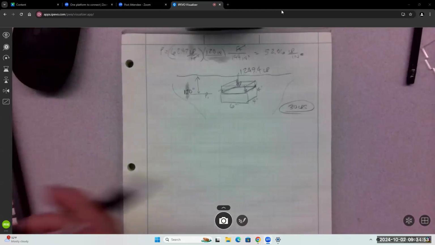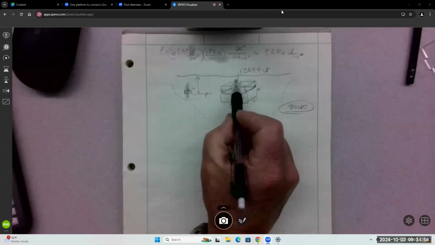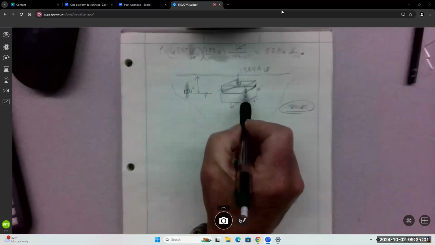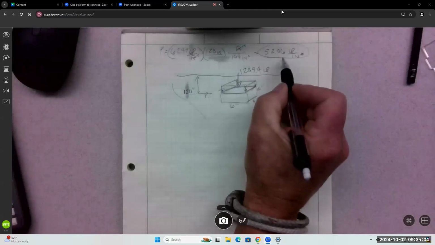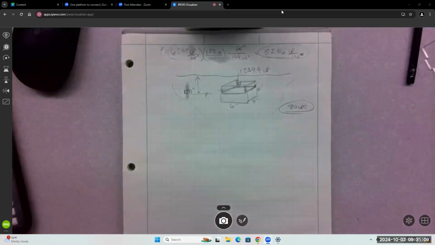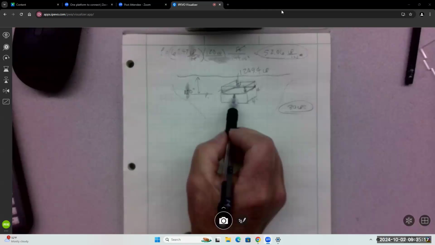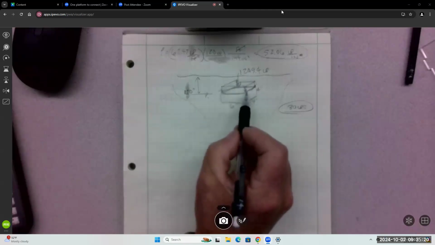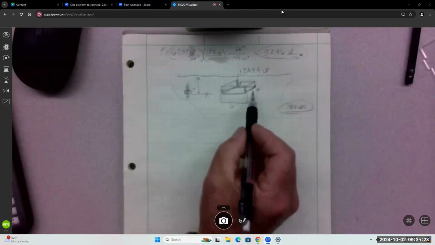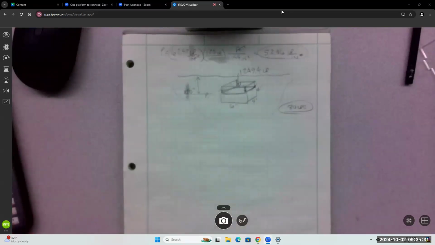How would we get that number again? We're calculating the volume of this rectangular shape, volume of this cube. The pressure is that. Agreed? We calculated it by the specific weight times the depth. We calculated the pressure. And we know the surface area is 4 and 6. So to get this volume, it's length times width times height. 4 times 6 times this height. Kevin, got it? Yep, yes.